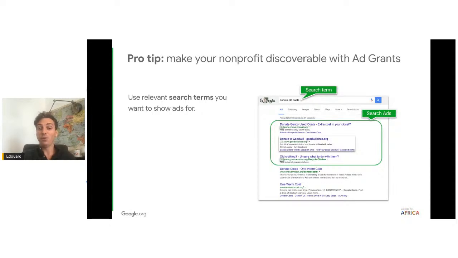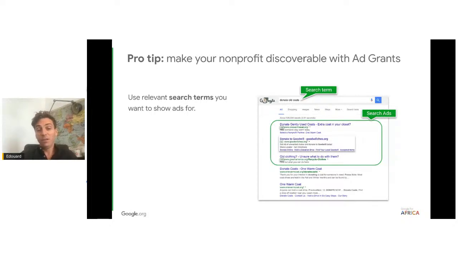I recognize I've been talking a lot about ad grants since the beginning of this presentation. You've probably all seen the result page of Google, but this is how it could look. And it's probably a familiar view for you. At the top of the page are advertisements, followed by what we call organic links that are redirecting to relevant websites to the query you've been typing in the box.